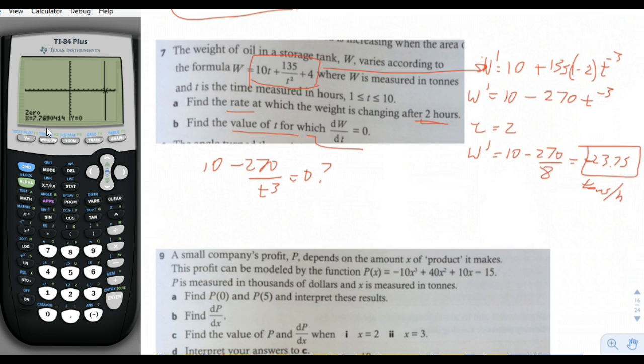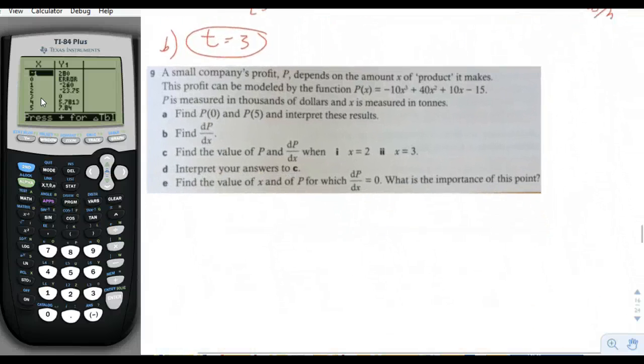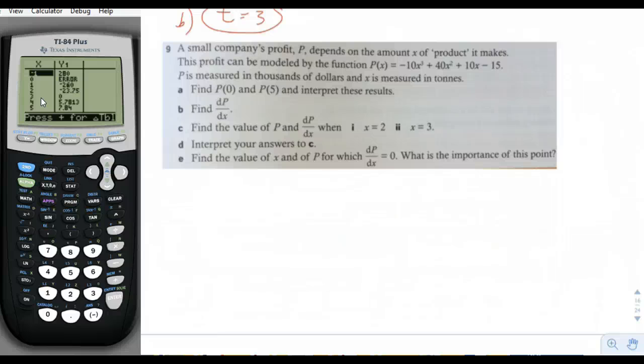Now again, the best way to do this is with the calculator. So I'm going to type it in the calculator. Okay, so I typed 10 minus 270 divided by x cubed into the calculator. If you want to, you can put parentheses around here, but in this case it's not necessary because PEMDAS works in our favor. I'm going to see when this is equal to 0, and maybe we'll be lucky and it comes out in the second table. Hey, it did. It's 0 when x equals 3. So when t equals 3, w prime is 0. Okay, so that's the answer to B. If it wasn't so nice, then we could have used second calc, zero, to find that.